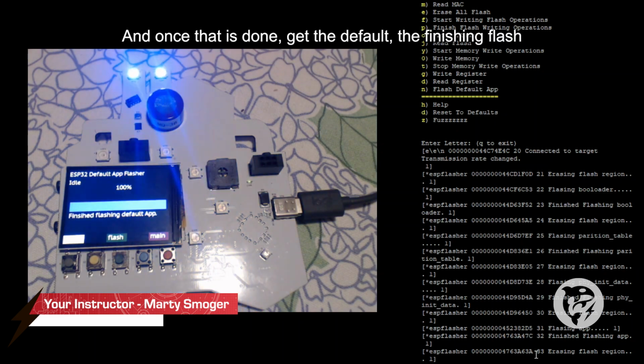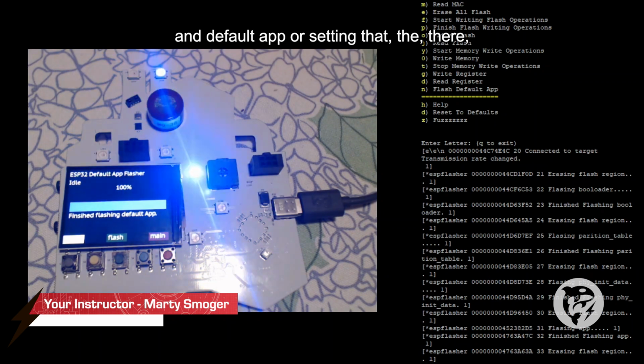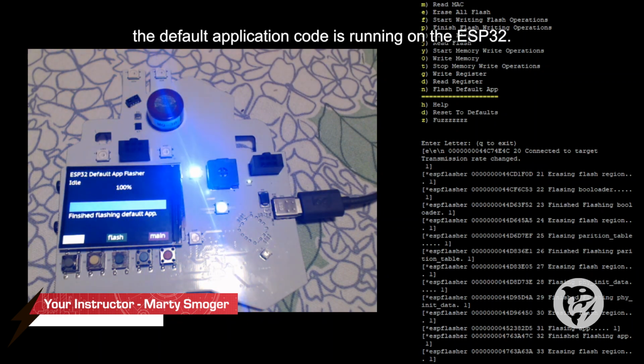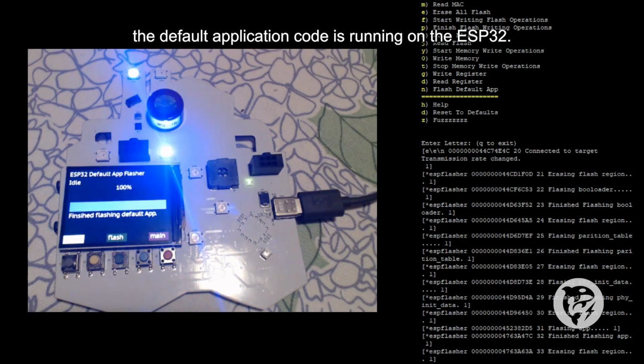And once that is done and you get the finished flashing default app message, that means the default application code is running on the ESP32.